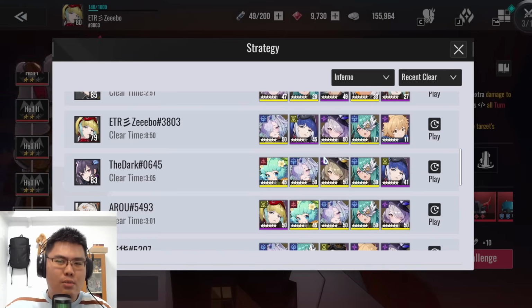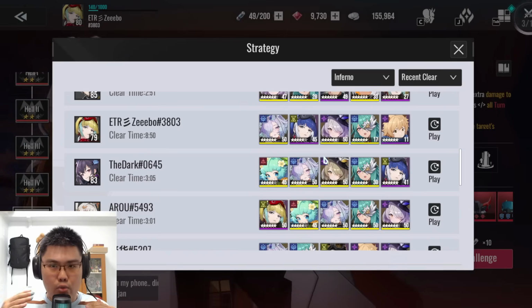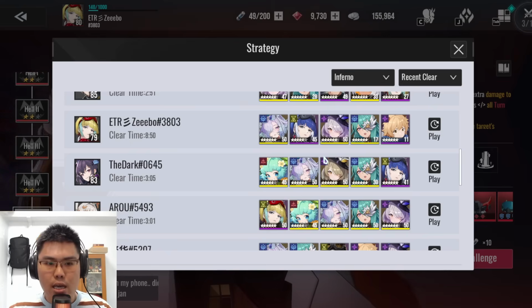So for Aurora right here, pretty simple. You need a whole bunch of heals to consistently out heal the curse shield and remove the damage reduction on your carry. So without further ado, let us run through the replay itself. Let's go.